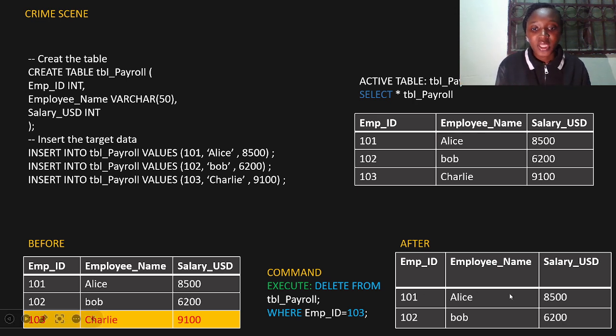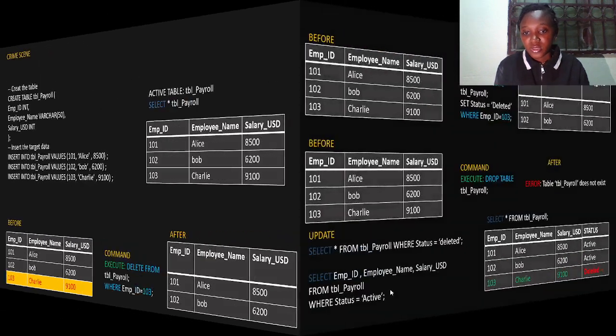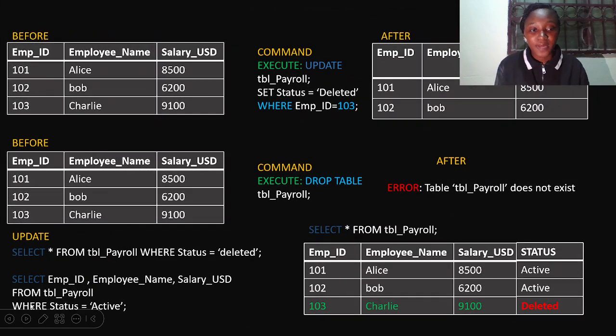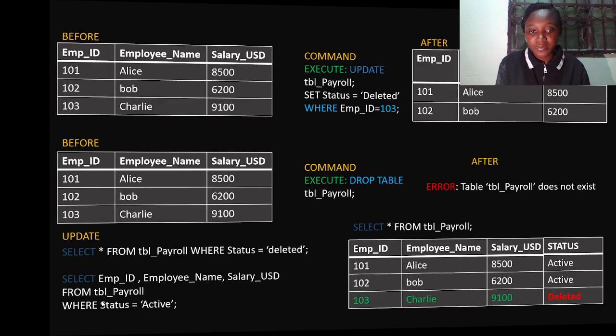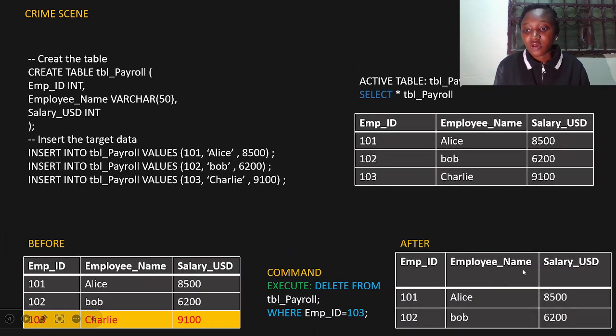So when you execute the delete command, delete from table payroll where employer ID is 103, as you can see here, 103 Charlie, $9,100. When we execute this SQL command, you see that it's no longer present.